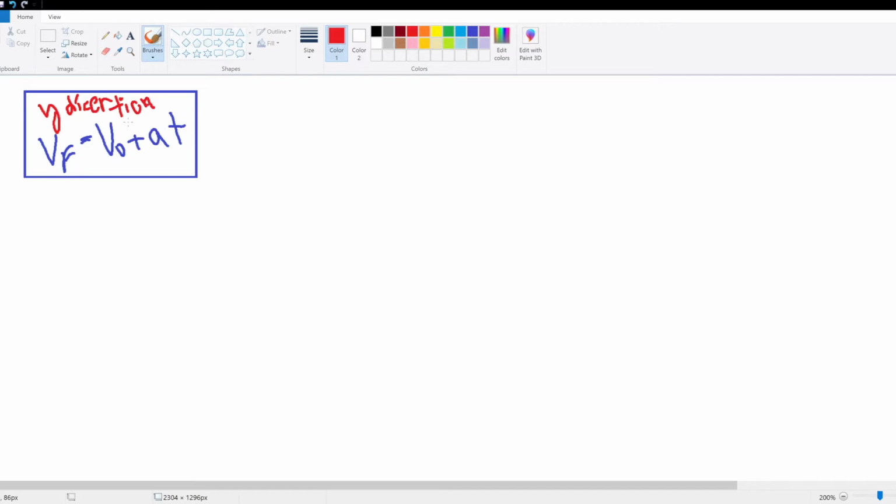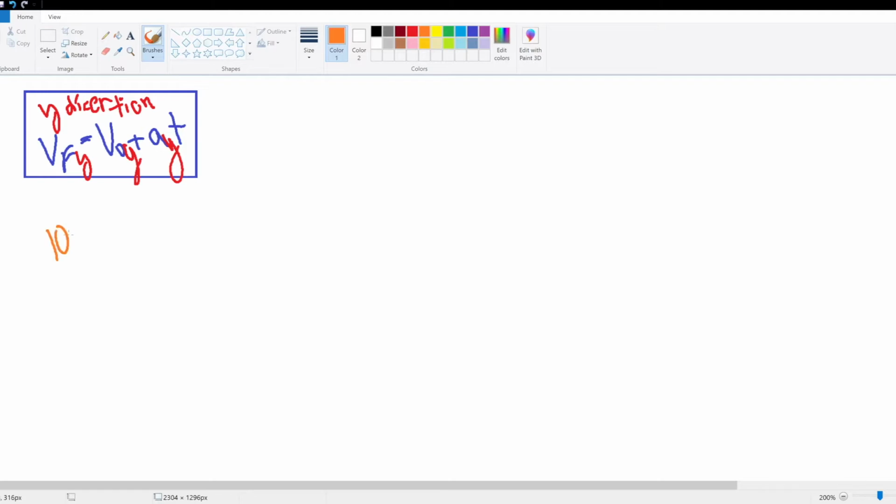acceleration is gonna be 0, and then we're just gonna be left with v final is equal to v initial, even though that's kind of obvious. Okay, and we don't want that. We want our time to be there. Now, what's v final and v initial in the y direction? So we could in fact say y, and y. Okay, and we won't put a y for t because there's no such thing as horizontal or vertical time.